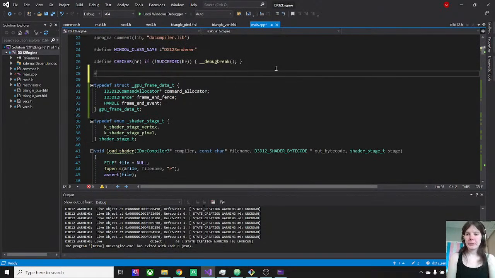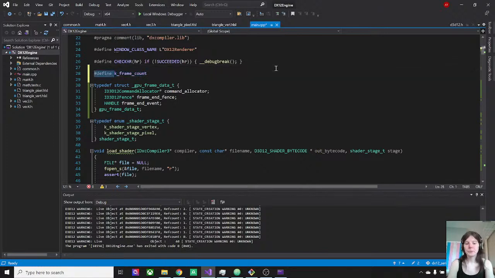I do want to have a ring count constant just because I have threes all over the place and we may not necessarily want triple buffering all the time. Screw it and CLM.